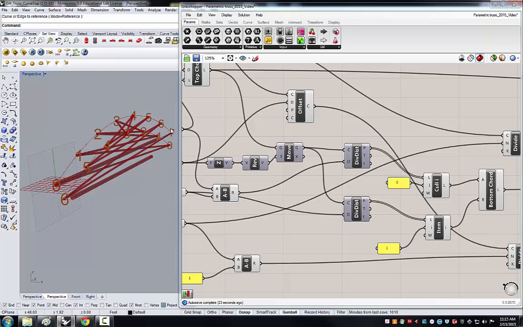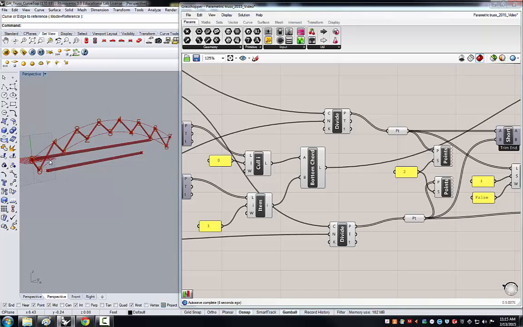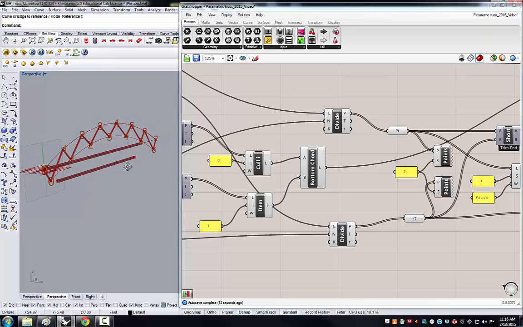So it starts from 0 to 7, and then instead of starting again at the near end with 0, it starts at the far end with 0 and goes up to 6. Because we still have the reverse in here, right here, after that divide, which we needed when we created the line previously, but we don't need anymore. So I'm going to just delete that and connect these points directly to that point bucket. And you'll see now that just switching the numbers of the bottom chord divide makes these diagonals work perfectly as they should.